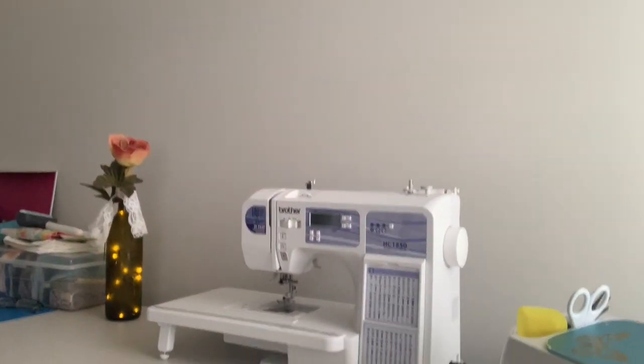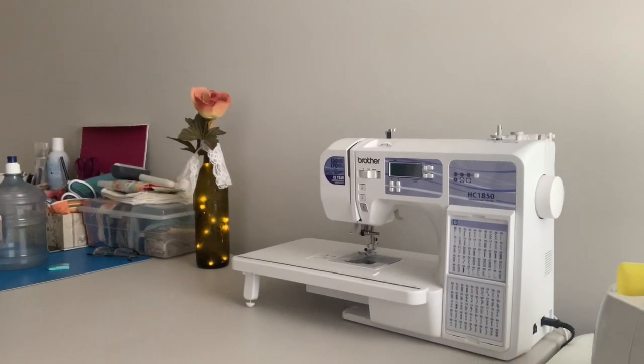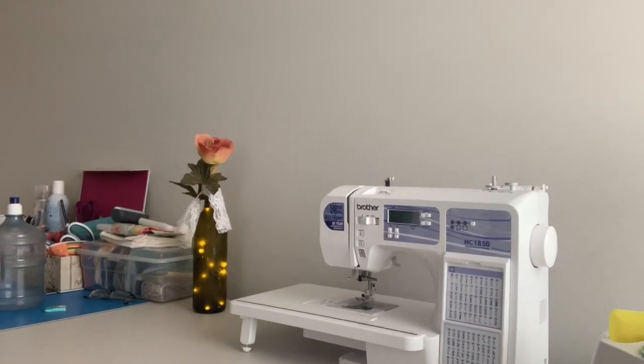It's something that I was always curious about. I started watching some YouTube videos. I know it's not really easy to do, but it's something that I want to learn. I started looking at all the different machines that are out there. I did buy a Brother HC1850, which is right over here. I bought this machine — love it. It's a quilting sewing machine. Really nice, simple to use.